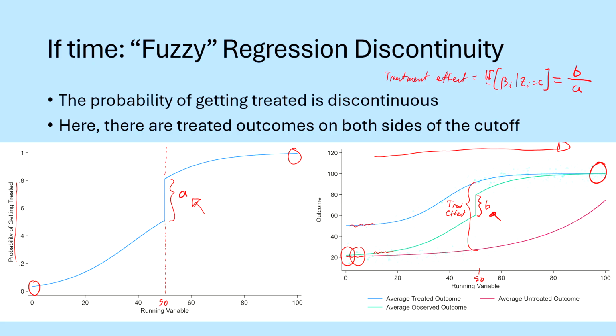The logic is much the same as it was in the standard regression discontinuity method. There's no meaningful difference to the left of 50 and to the right of 50 beyond that the probability has changed. But that probability changing is giving us what we can call exogenous variation in whether or not people around this cutoff have been assigned to treatment, and we can leverage that variation to get a great estimate of the treatment effect right here at the spot where the running variable is equal to the cutoff.